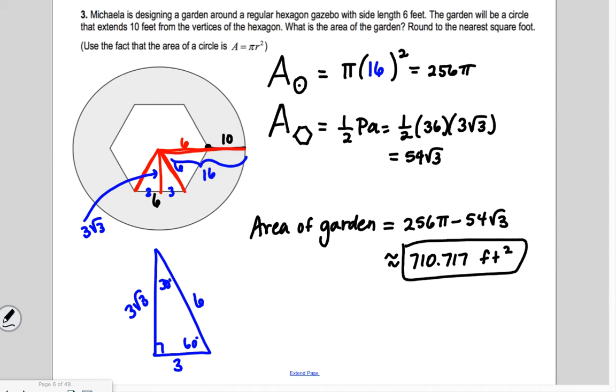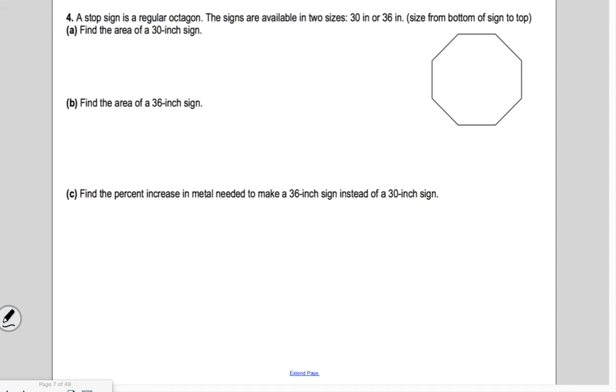And that might be a little bit more useful to us, right? So if I say, oh, grass seed is 75 cents per square foot, then you could say, okay, I'm going to multiply this by 0.75. Right, it cost me, that's really expensive. It's not 75 cents. It's like $533 for grass seed. That seems a little steep, right? All right, but you get what I'm saying.